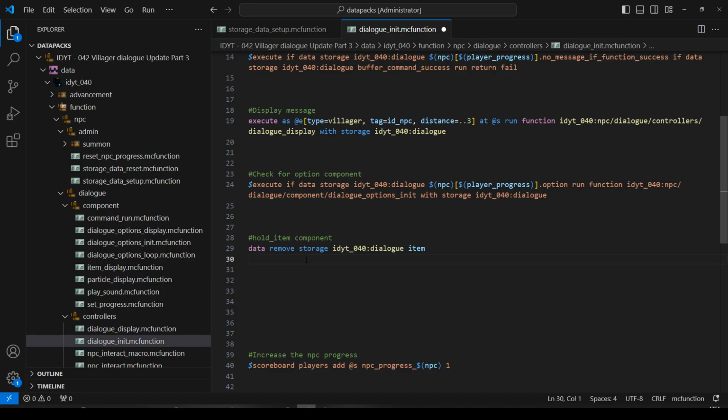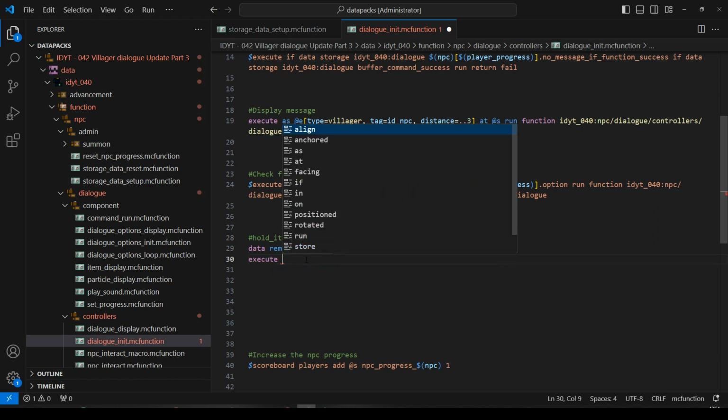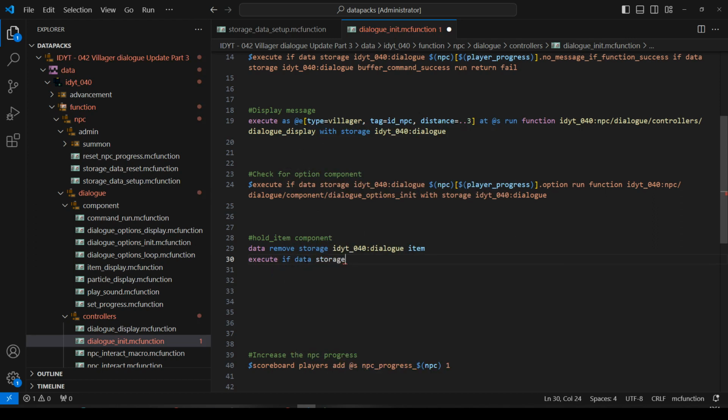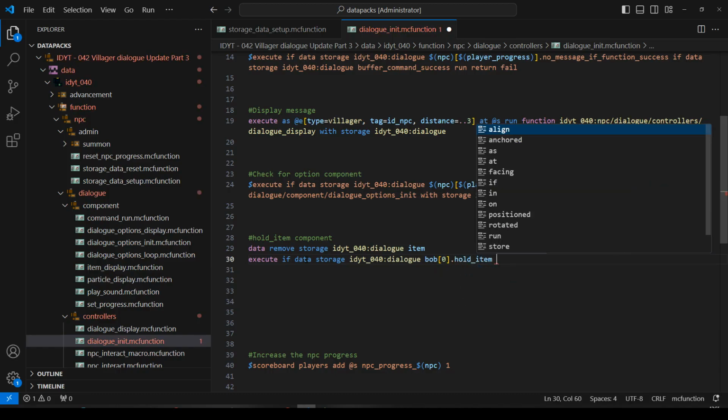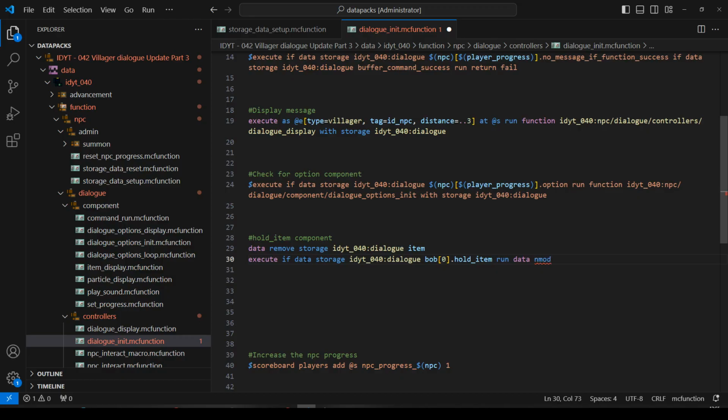Now, if there is an item, we want to save it into that. So let's execute. If data storage dialog, we'll do our Bob message 0 dot hold item, run data modify storage item set from storage.